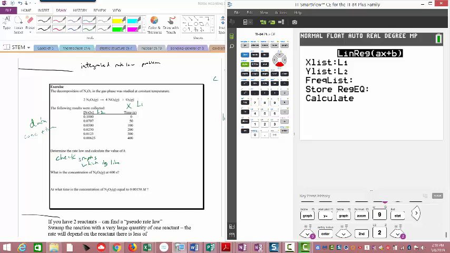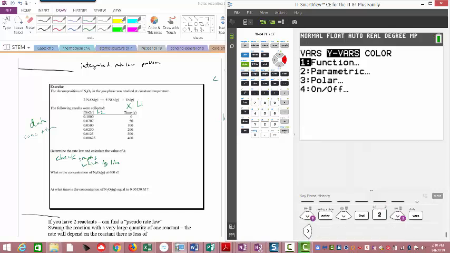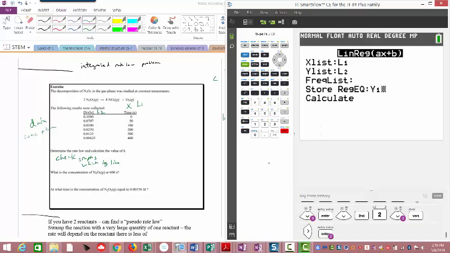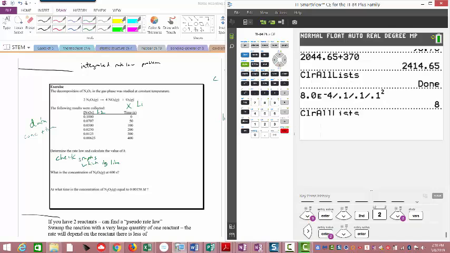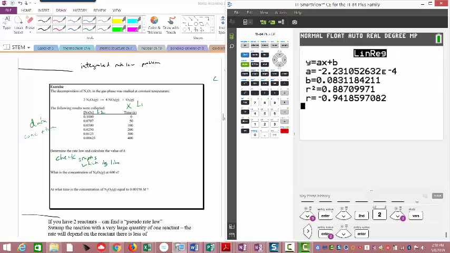If we want to store the equation, we have to tell it vars, y vars, function, and then y1, and then calculate. And since our diagnostics are on, we have an R of 0.94.